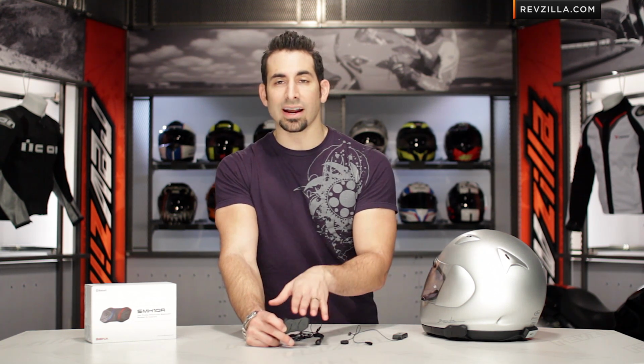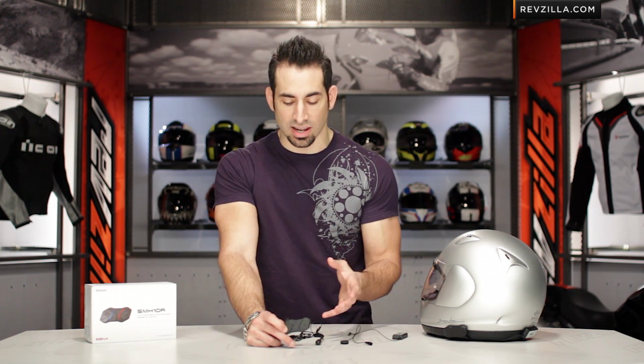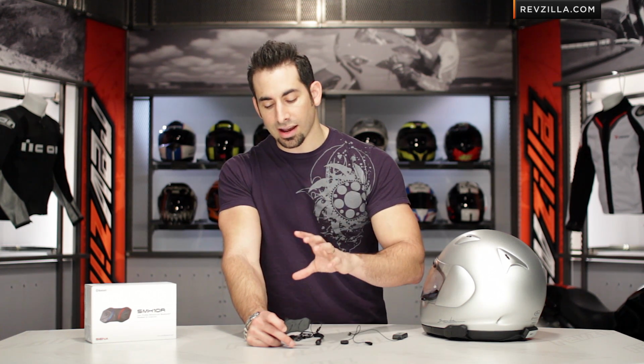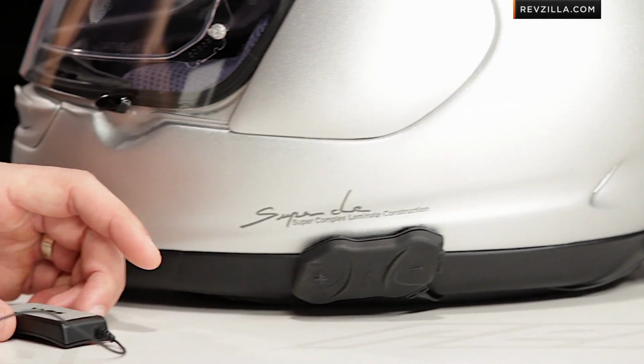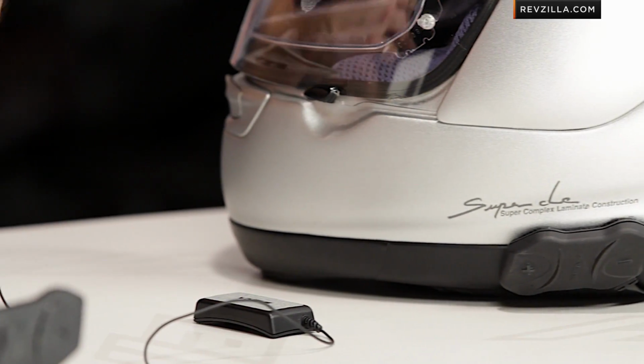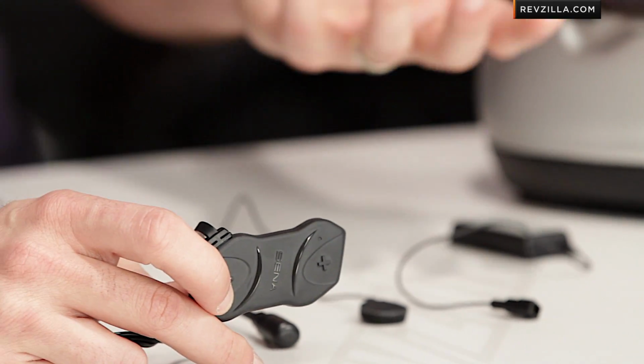The real trade-offs that you're making, and there are only a few: you're getting 2 hours less talk time, so 8 hours of talk time versus 10 hours on the regular SMH10. You're getting, I believe, 8 days of standby versus 10 days of standby. So again, it's a smaller battery, meant to be more lightweight. You're ratcheting that back, but you're not trading anything in performance. The range is still that 900-meter range.